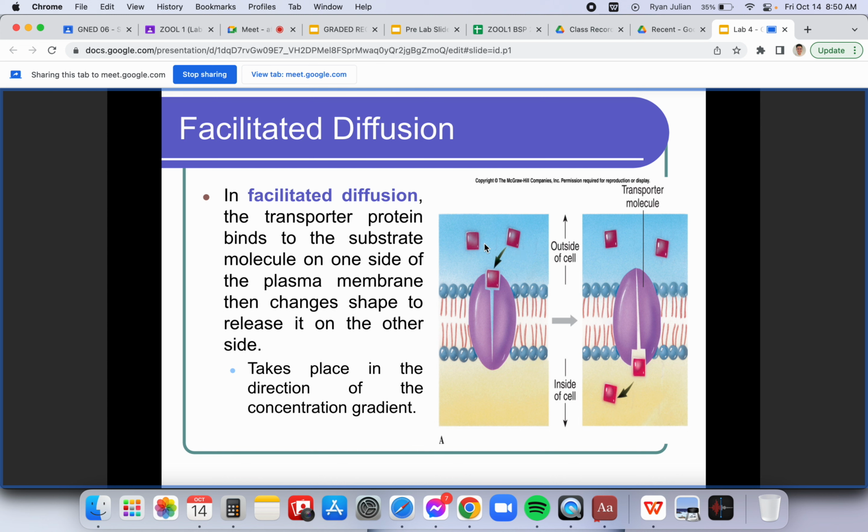So once again, we have the ions that are being bound onto the transporter molecule or protein. As for the regions of the cell, the upper part is the outside of the cell and the lower portion is the inside of the cell, wherein you can come across the various cellular organelles suspended in the cytosol. And once again, I would like to point out that surrounding the transporter molecule is a series of phospholipid bilayer in the form of these heads that are globular in shape, that are very hydrophobic, and as for the tails, hydrophilic once again. So that's it for facilitated diffusion. As the word implies, facilitate means making something easier or more convenient to be utilized.